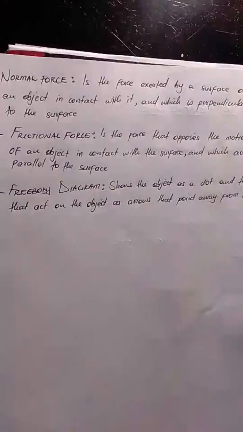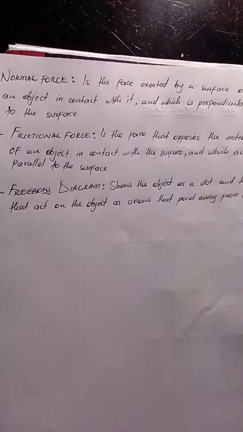They are saying a normal force is a force exerted by a surface on an object in contact with it. So the object must be in contact with the surface, and the normal force is perpendicular to the surface, so it's acting up. It cannot be perpendicular if it's acting left or right or parallel. Now let's go into a frictional force and the free body diagram.